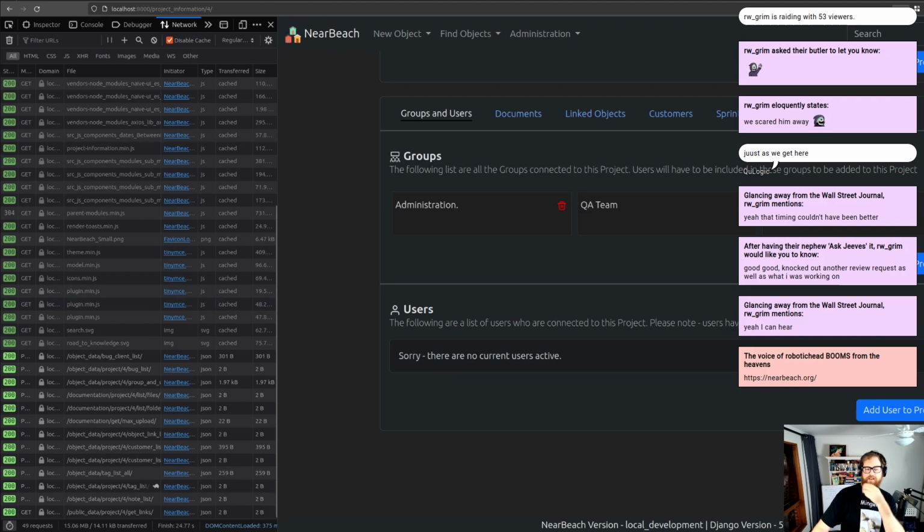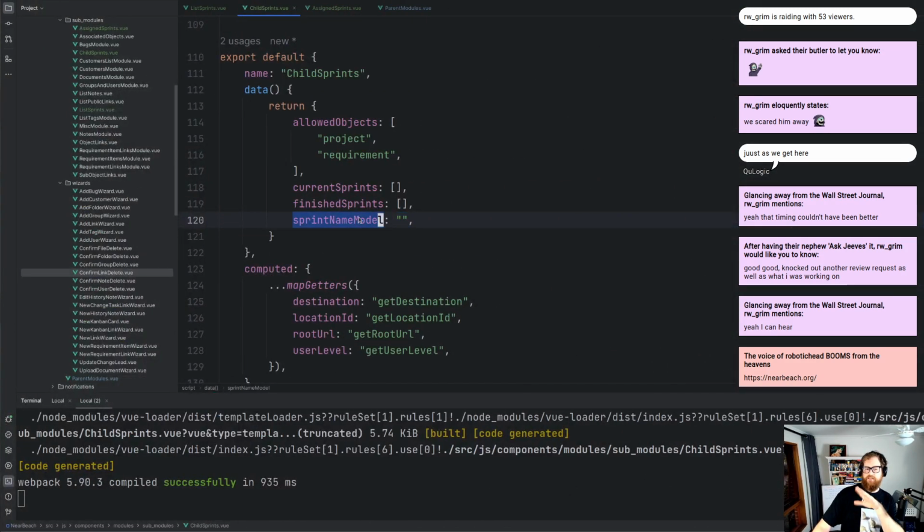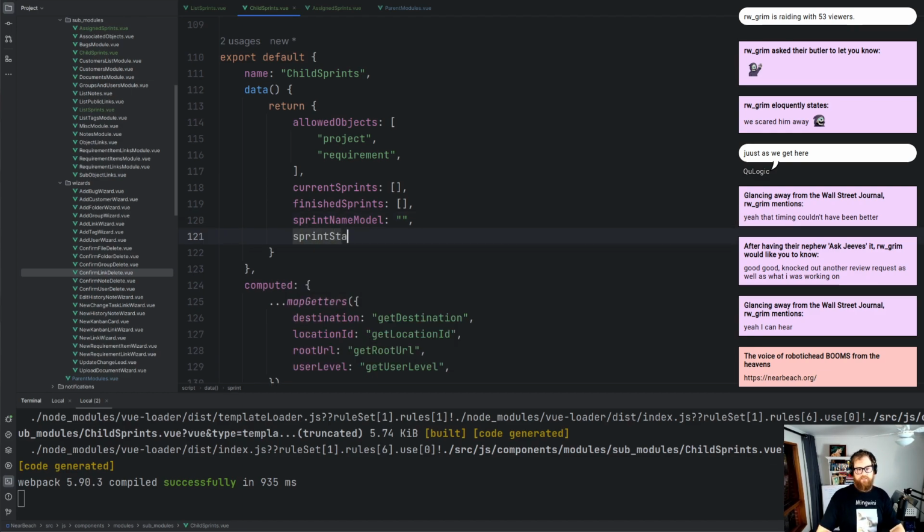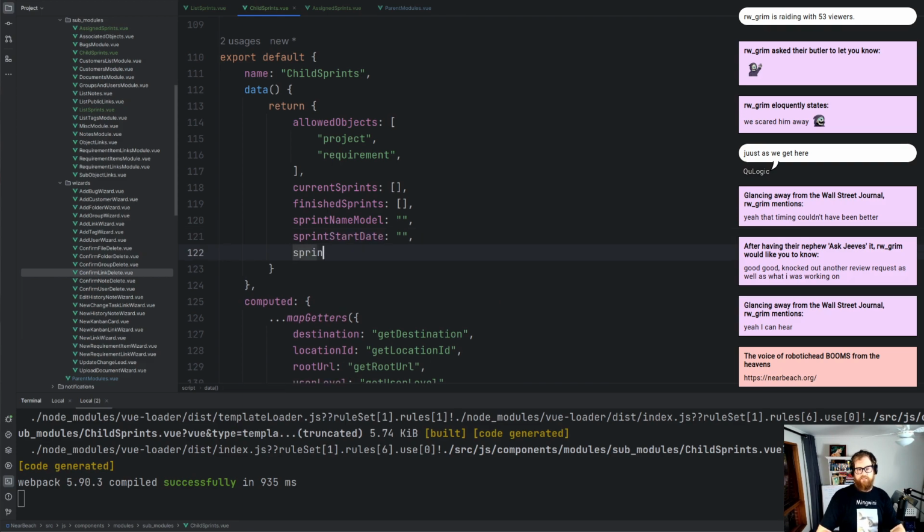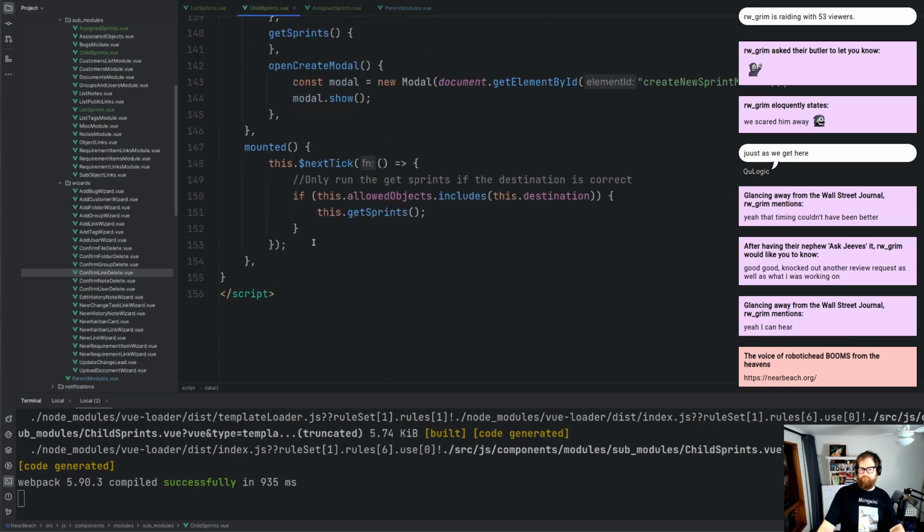All right. The idea, sprint name model will be that. Then sprint start date will be like that. Sprint end date is going to be like that. We're going to change those automatically.